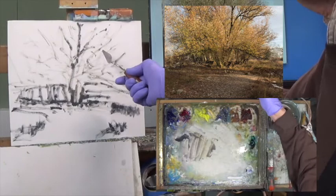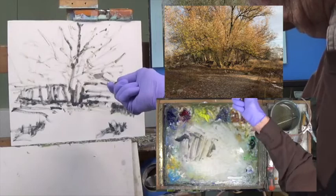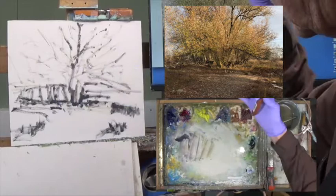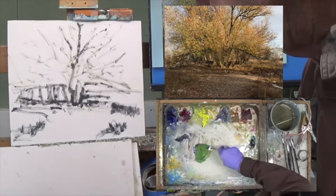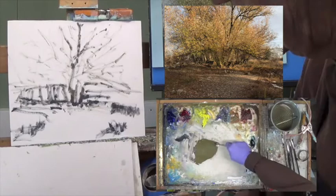It looks like we're going to have a warmer color up here and a cooler color down in the lower section, so let's get those two things right — cool sky and warm below. The goal for this block-in today is to get the whole canvas covered to check we're in the right neighborhood for values. I squint down and try to get kind of a warm green. So I make blue, then green and yellow — which is way too bright — then add some raw sienna to get in the right neighborhood. Adding slop white, though I put too much in, so I add back some of the darker color to bring it back to olive.